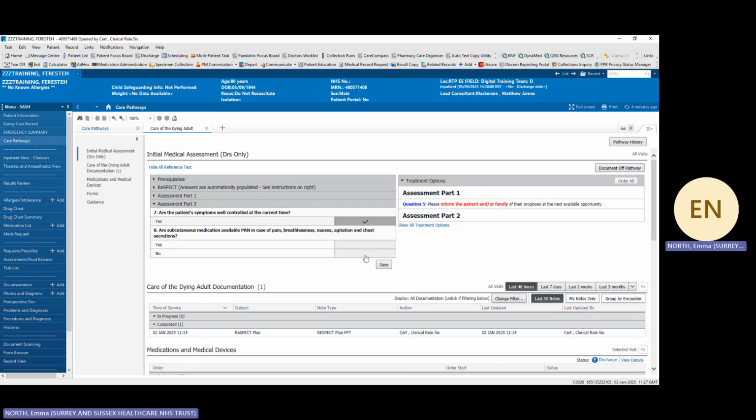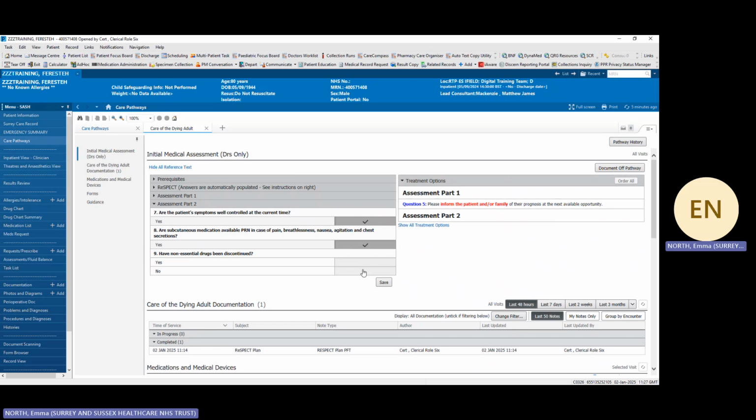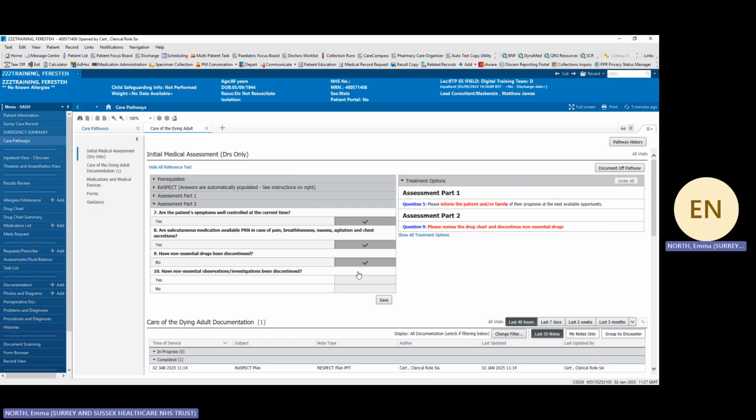And the next question, are subcutaneous medications available PRN in case of pain, breathlessness, nausea, agitation, chest secretions? Again, if you click on no, it will tell you to prescribe these medications, but we can click on yes. And then, have any non-essential drugs been discontinued? If you click on no, it will say to discontinue and to review the drug chart.